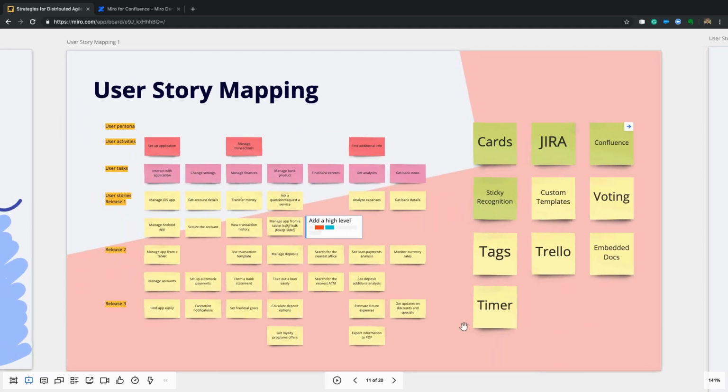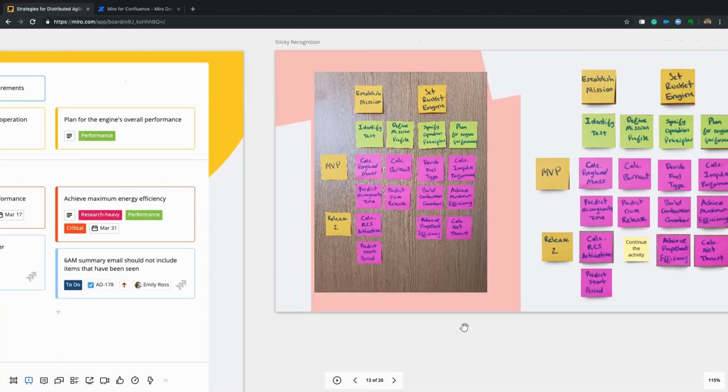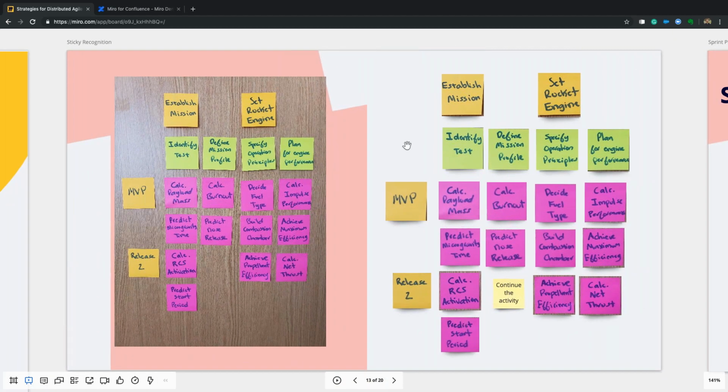One final comment on that, if I go back into presentation mode, is the sticky recognition tool. Now, to be honest, when I first joined Miro, I thought that this tool was a gimmick. I was like, this has to be a gimmick. But I'll tell you guys, as a CSM, I dealt with customers where this feature was the majority of their use case. It astonished me, one, that they were so reluctant to get rid of analog sticky notes, but that's beside the point. What really astonished me was how well this feature actually works.